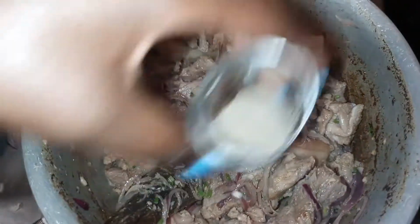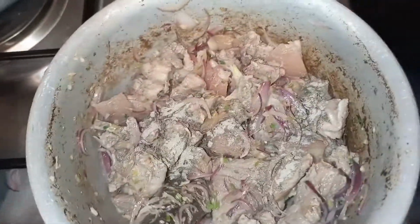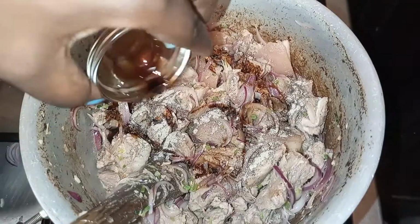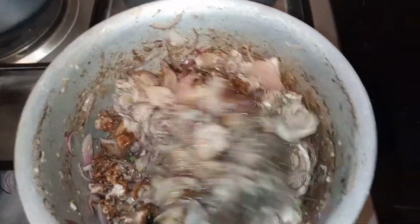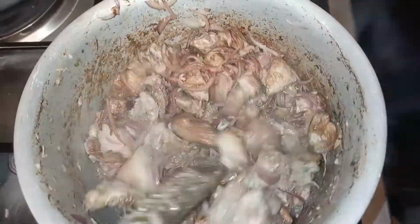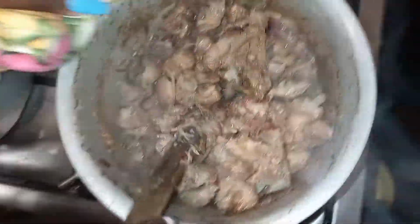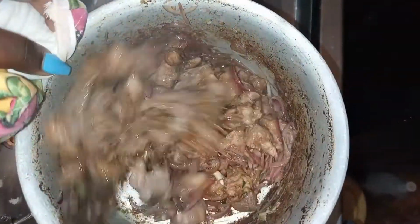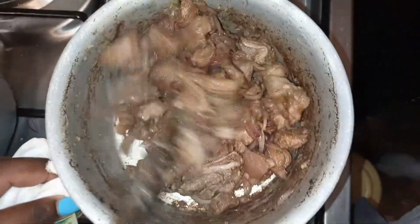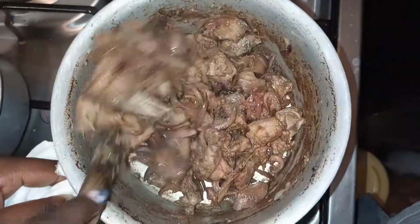So now we add the black pepper to give it a nice kick. I love black pepper. The three spices I don't think I can stay without are black pepper, garlic and some fresh coriander. Sorry, I'm busy talking. I then added a tablespoon of soy sauce. I used dark soy sauce, but I added in a little bit of light soy sauce. Then just mix it all in and let the flavors infuse into your meat. Once you let it cook for another 2 minutes, we'll just drizzle some fresh coriander, and that's just about it.